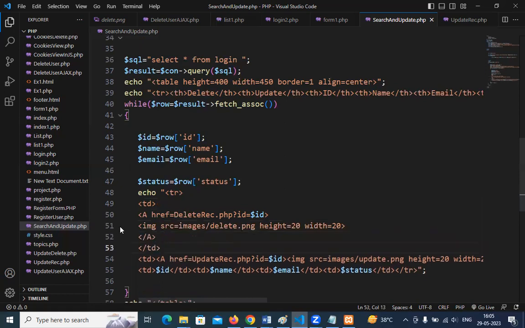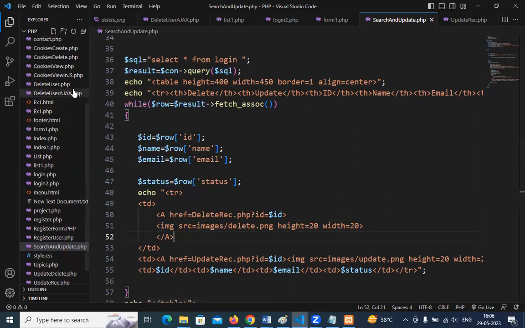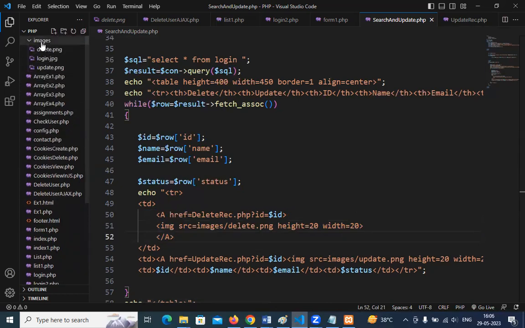See, this TD that we are opening here, the first column. In the first column, first we are showing the delete.png that we have stored in the images folder. So if you come to the images folder here, you can see in the images folder, there is a delete.png and there is update.png.